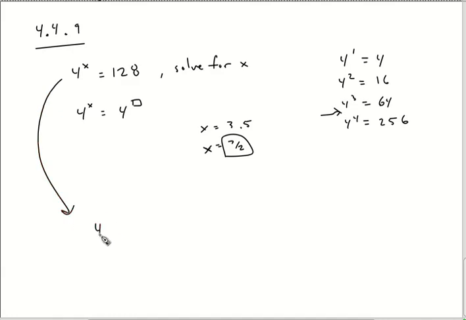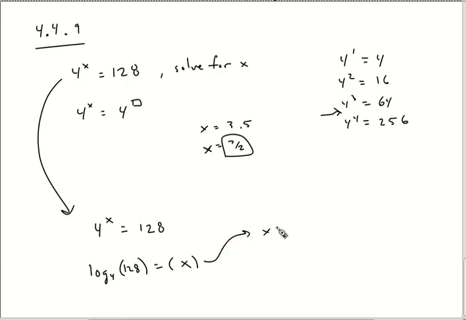I have 4 to the x is equal to 128, and I want to solve for x. So you can do a couple different methods. I'm going to do friends from our last sections. So this is log base 4 of something equals something else. And so 4 and x were good friends no longer. You've exceeded my limits. Excuse yourself from my presence. And 128 is all by himself. Now he's got a friend with the 4. That is your answer. You're done here.